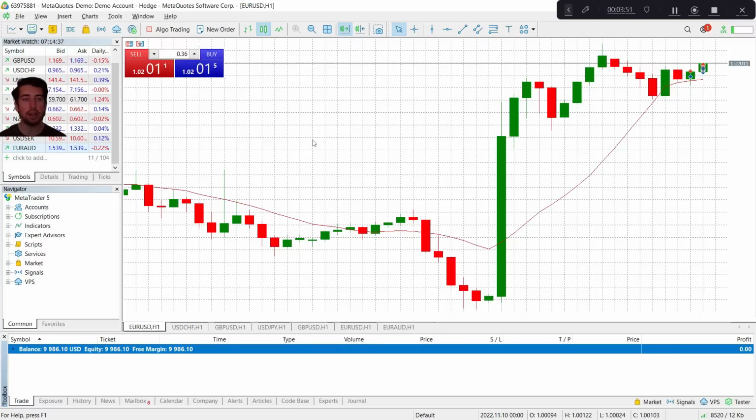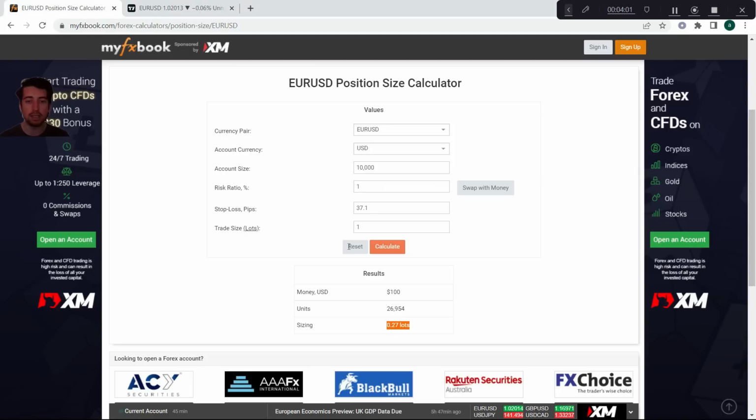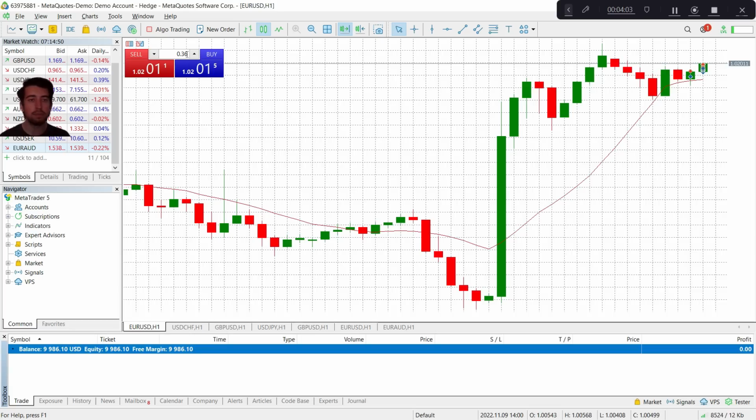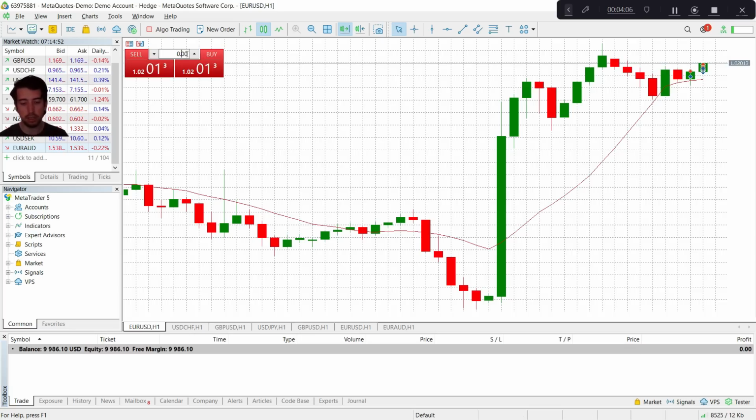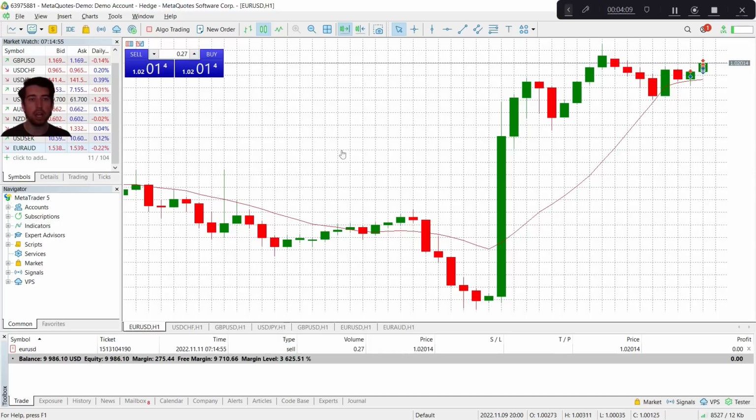So we come over here, we're on our Euro USD, we're looking at this, it's exactly the same, awesome. Let's go and place a new order, because remember, we could come in here and say, oh well, it's 0.27, do something like this, 0.27. But remember, even if I press the sell, and I'm now in it, you can see my sell, my price, my volume, you only have the green dotted line. You do not have your stop loss and your take profit. So if it does go all the way down here and rejects, you're not going to be taken out of the market. You now have to watch this the entire time. It doesn't make any sense.